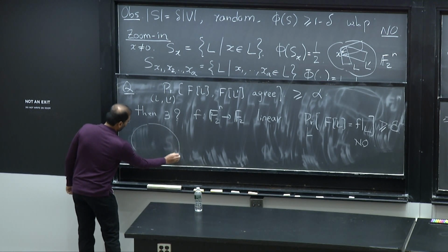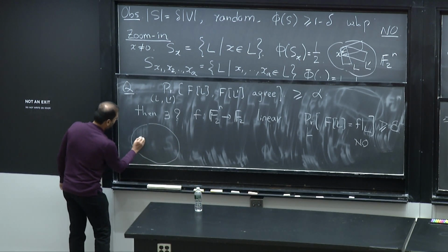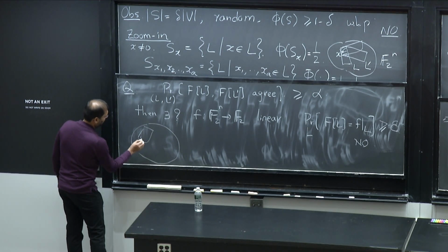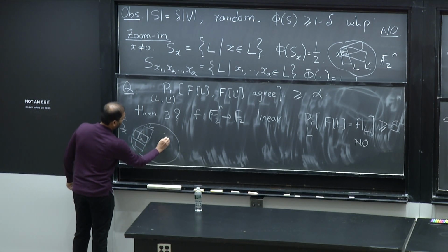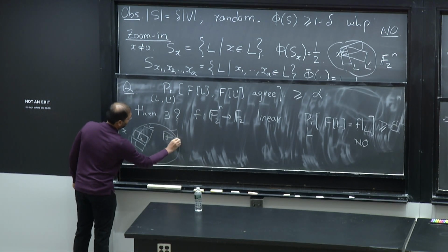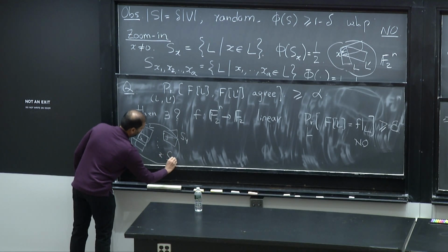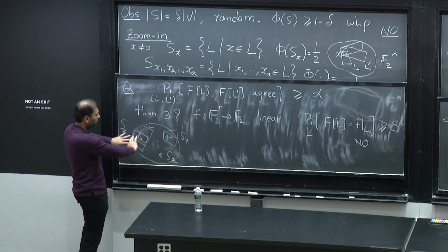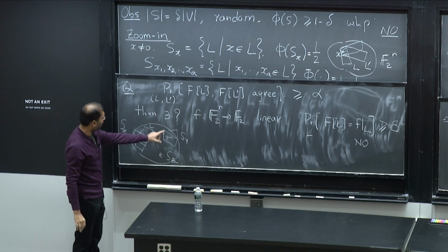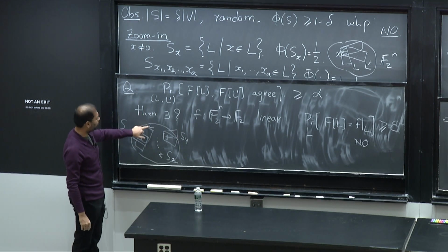What I could do as a counterexample is as follows. Let's say I take a point x and take this set, canonical set Sx, which is all spaces passing through x. Then I go ahead and pick another point y and take the set Sy and just keep doing this, right? For z, there is another set called Sz, and these sets are going to be more or less disjoint. So let's just assume these are disjoint. And I picked sufficiently many points such that, let's say I covered some constant fraction of the spaces L.